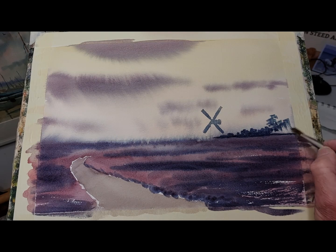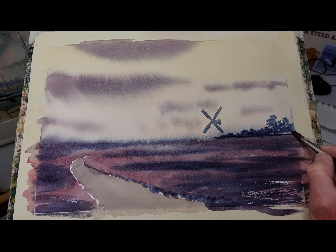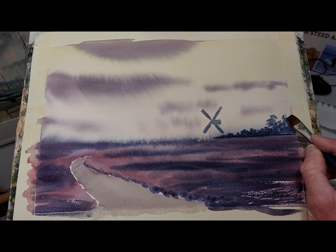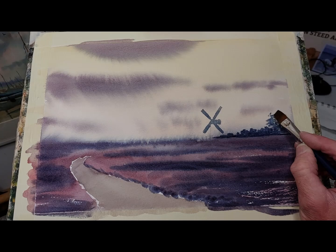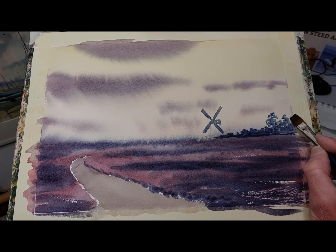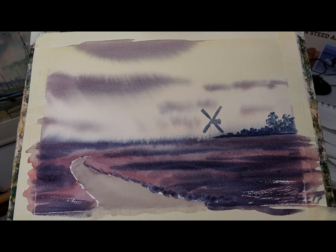because I want to show you how to paint simple distant trees in a simple landscape, using the point to turn in to get the overhanging branches. No detail, just pure suggestion.